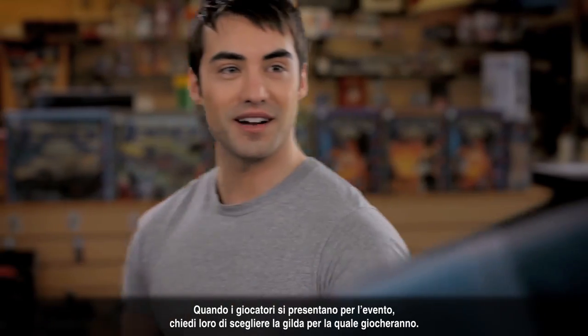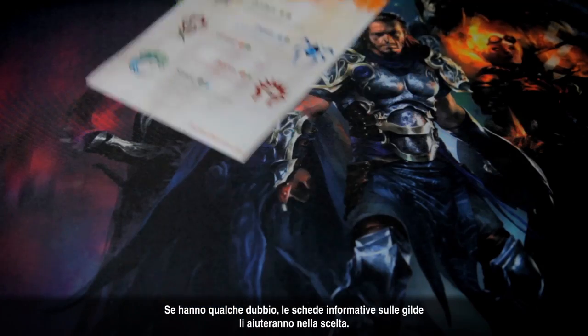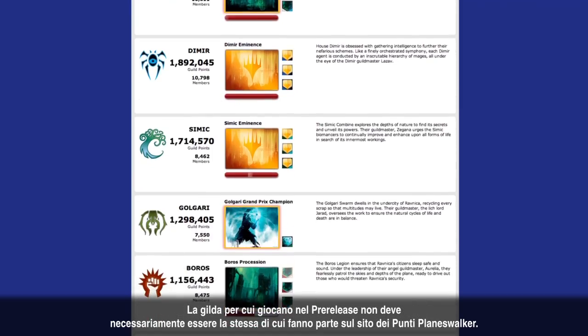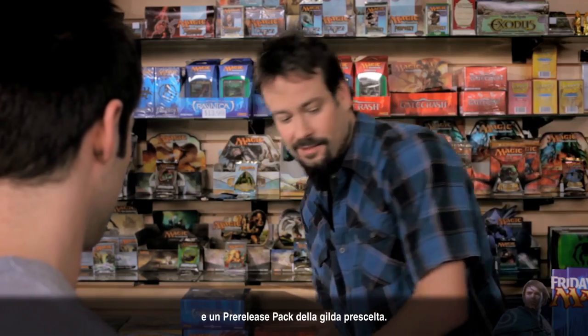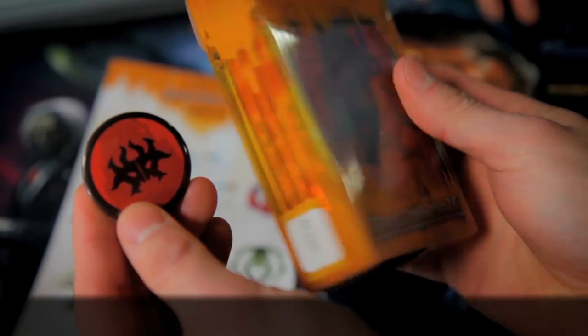When players arrive for the event, have them choose the guild they'll be playing for. If they're not sure, the guild information cards will help them make their choice. If anyone asks, the guild they play in the pre-release doesn't have to be the same guild they joined at planeswalkerpoints.com. When they've picked a guild, give them the corresponding guild insignia button and a guild pre-release pack that includes their chosen guild.